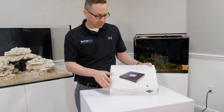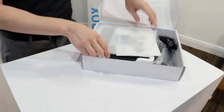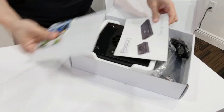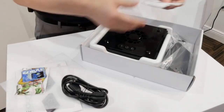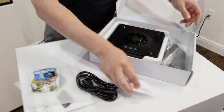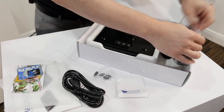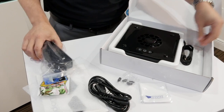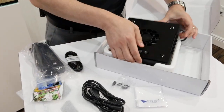The Gen 4 is a great, great light. Let's see what's in the box, guys. Looks like there's the setup guide, power cords, a little cloth to wipe it down, some mounting bolts, power supply, USB cord, and the light itself.